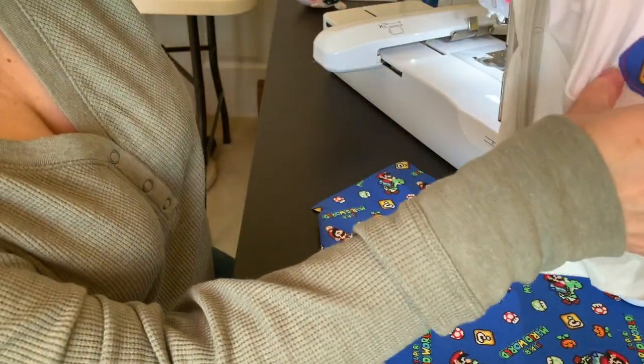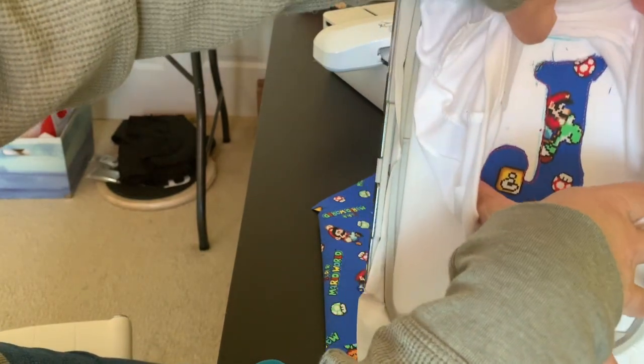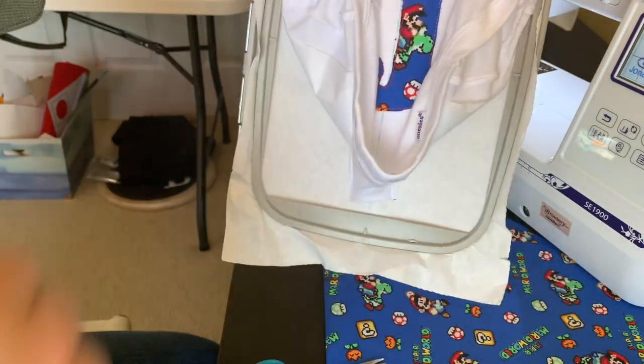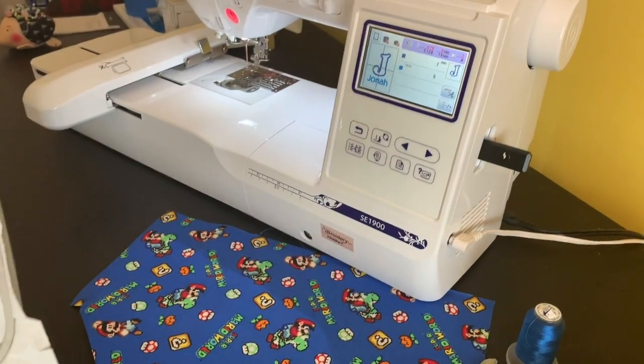So as you see, this is, can you see it? I don't think you can. Oh, there you go. See, that's as close as I stitched it. So what I'm going to do is put it back in the machine and do the final stitch around the lettering. So here we go.